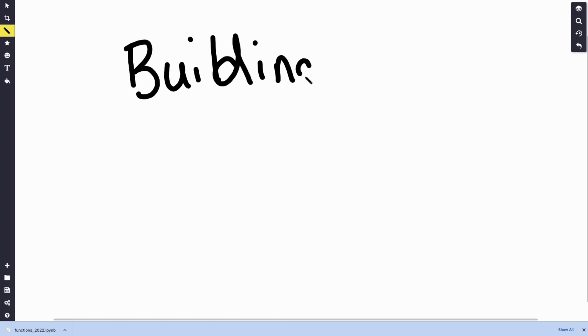So the idea here with building things with functions is that we need to put the logic inside. Building with functions.